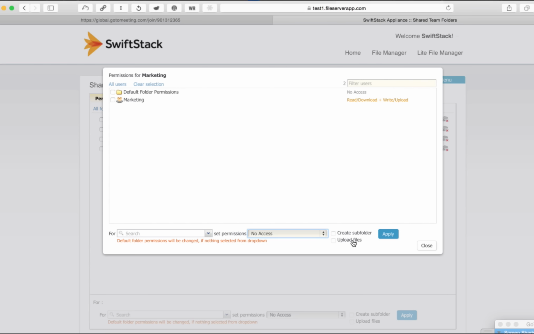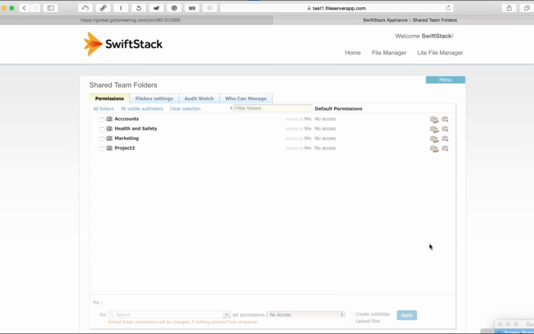Also, you'll notice we've got some extra items here, more granular than is typical, because often you find that just being able to apply the common elements that you would get from a file server don't really cut it. You want something a little more granular, like choosing one of these, but maybe not giving them the ability to create subfolders or upload files, etc.